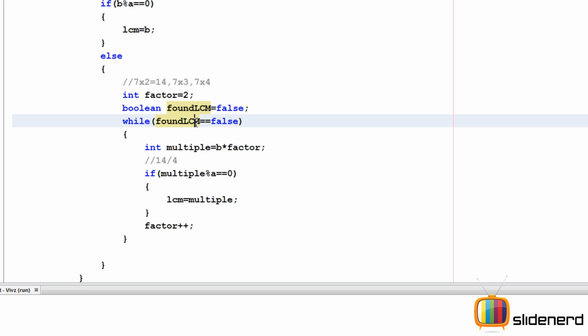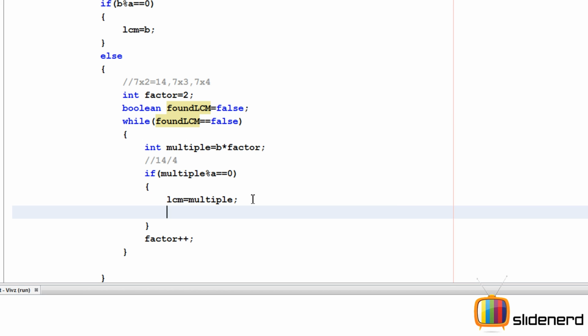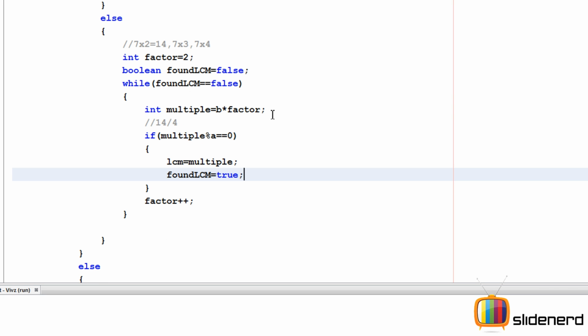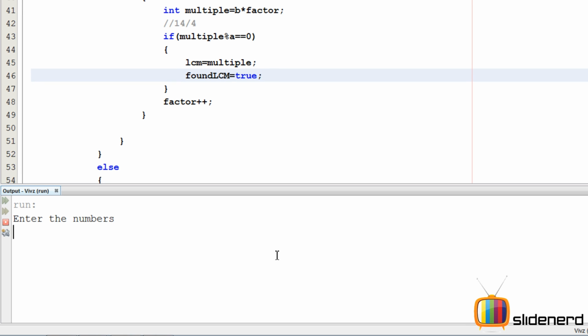In other words, you can try it out if you want. At this stage, just go and run this. It will hang, you have my word on that one. So now what happens is, when we find the LCM over here, we are going to say found LCM is true. And at this point, let's go ahead and test only for one of them, right? We'll say Control S, Shift F6. If you have the numbers 4 and 6, give the LCM 12.